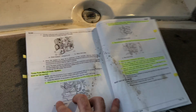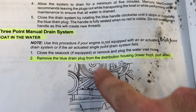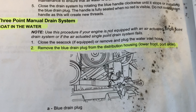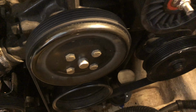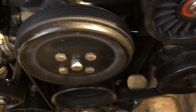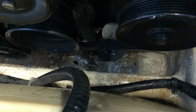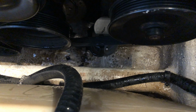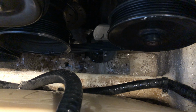Right here. And for our boat, let's see, remove the blue drain plug from the distribution housing lower front port side. So that's going to be right down here. Can you see that one right there? Okay, so we'll remove that one first. And you can see water just pouring out of there. This is the blue drain plug that we removed, and it is just pouring. I'll turn the bilge pump on here in a second to catch some of that.